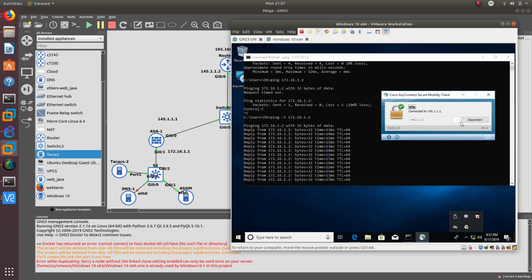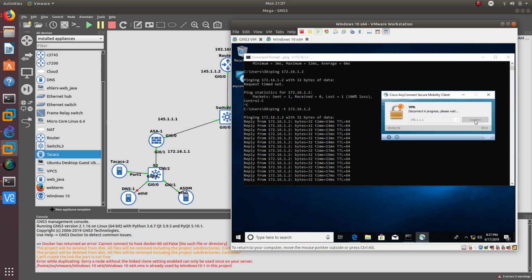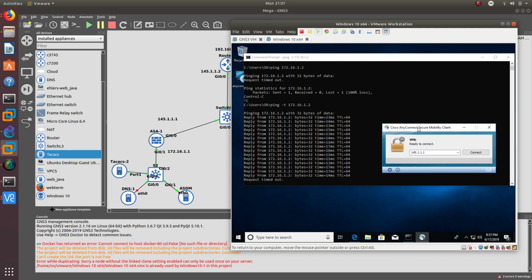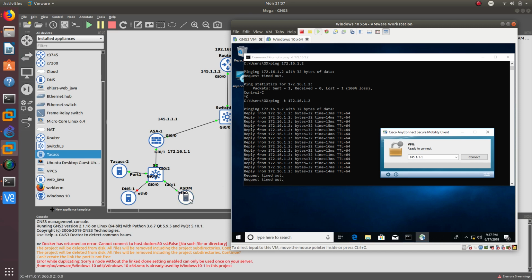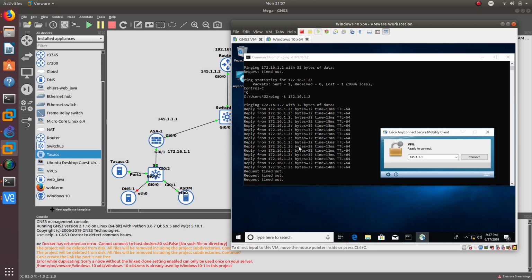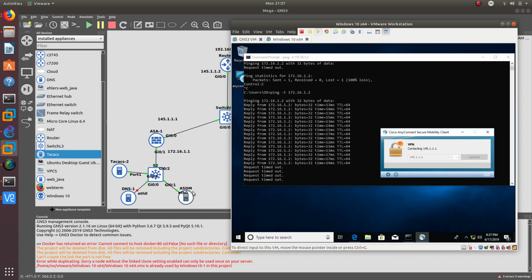But if we disconnect from this VPN, they are going to fail. There we go, or timeout, because we're not able to reach this ASDM because we're not connected to the firewall right now. So we don't have a remote VPN connection. But if we connect to the firewall, then it's going to give me access to the ASDM and to any of these devices right here.